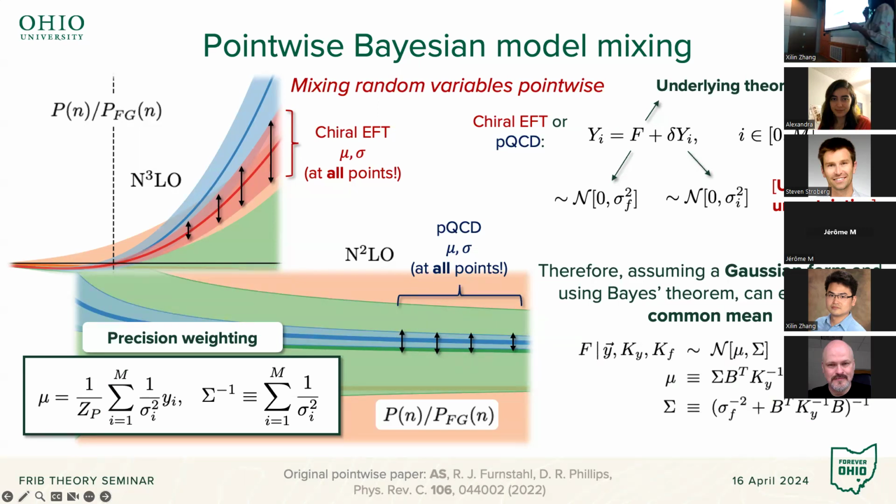And then if you've seen this before in the other paper as well, you'll remember that that means that each model will take over in its region where it is the most precise, and then when you get away from where it's precise, the mixed model will start to favor the other model or a combination of the two.